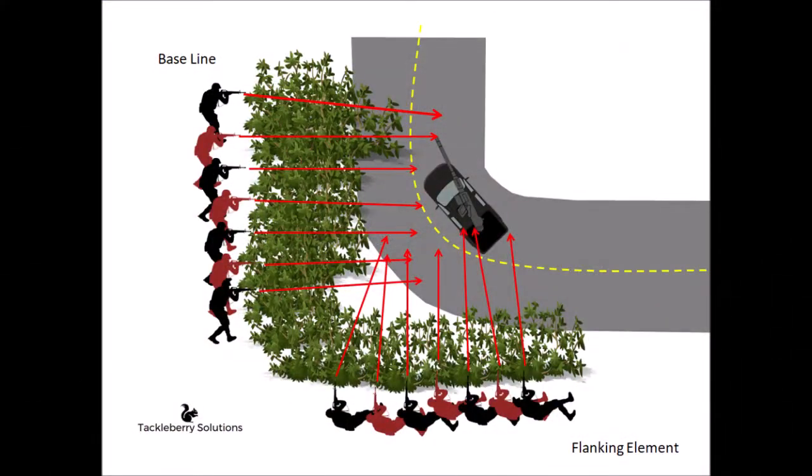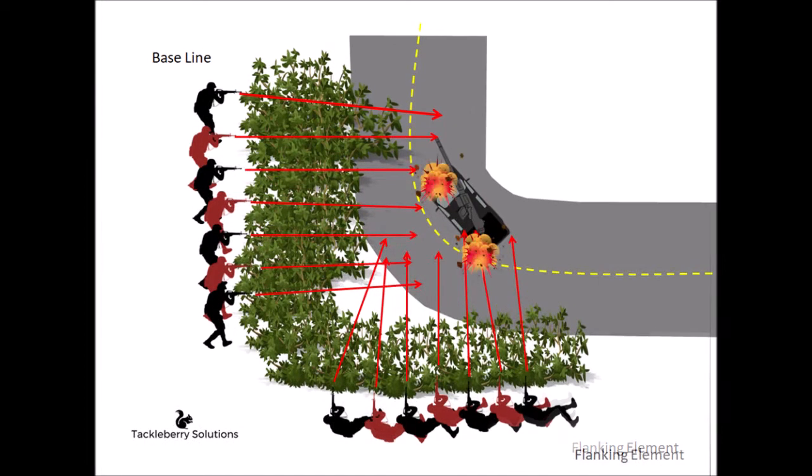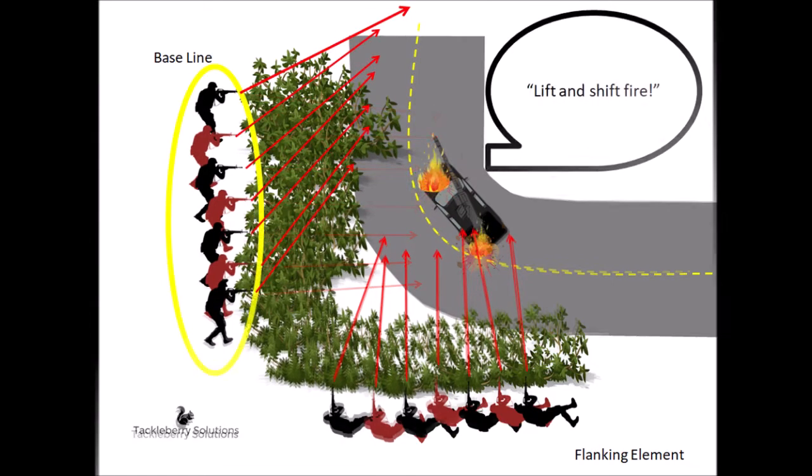When you're setting an ambush and your enemy is inside your L, you start the firing. You're going to throw hand grenades, detonate your claymores, and take out the majority of your enemy personnel like that. Then the baseline commander is going to yell for his guys to lift and shift their fire.